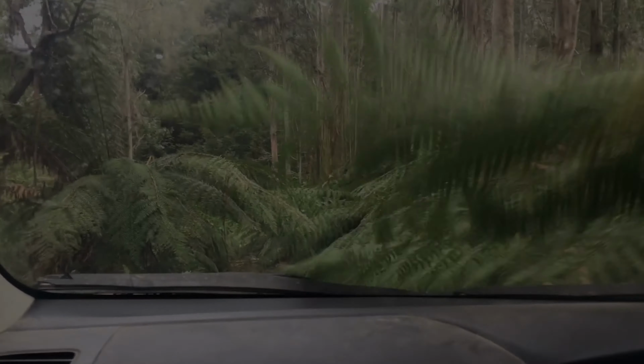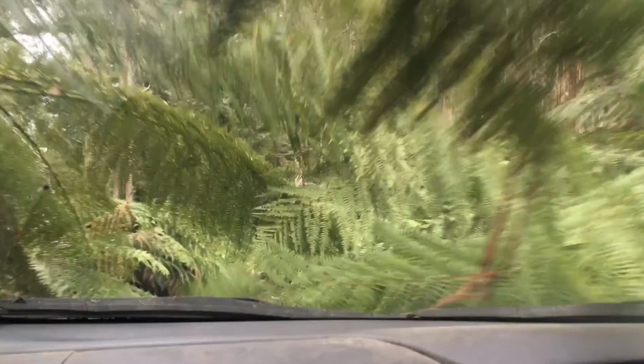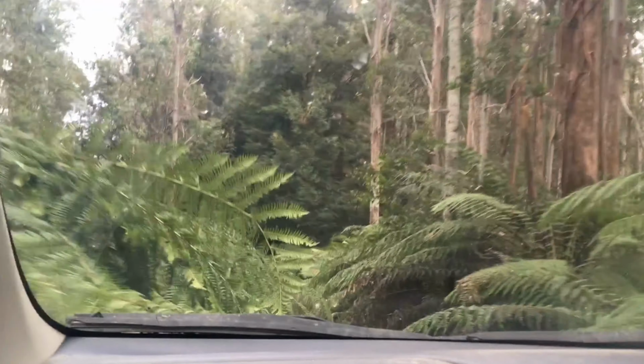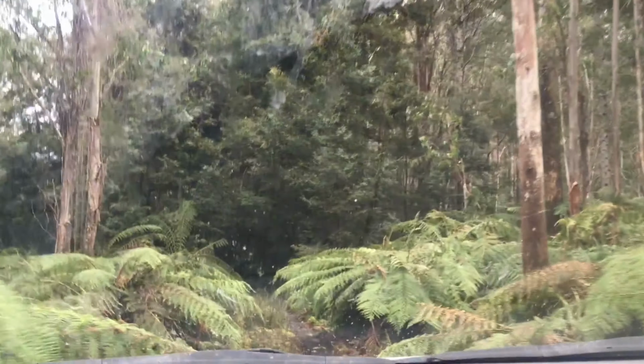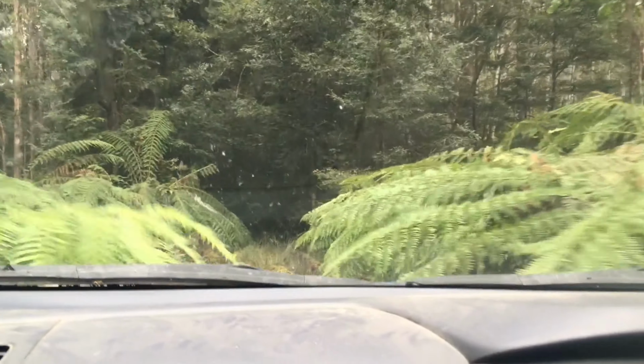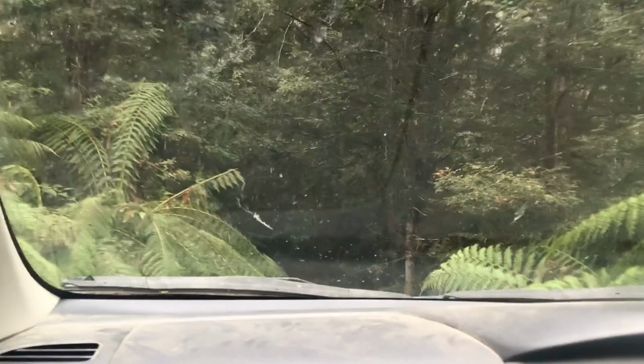Big. Momentum was the key. Okay, just keep your speed up. You know, when you had traction, build some speed up so that when you lost traction, you could just glide your way through. And sometimes it gets a bit slippery on this corner here.